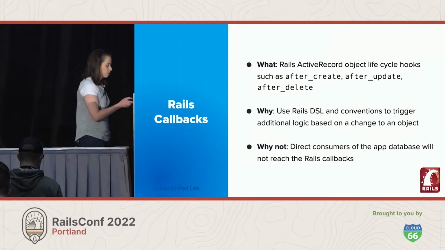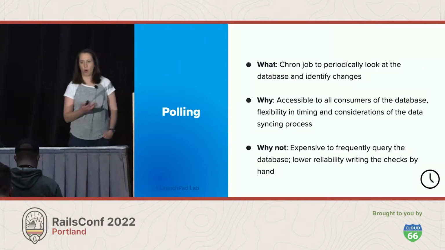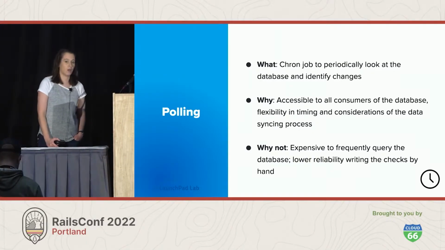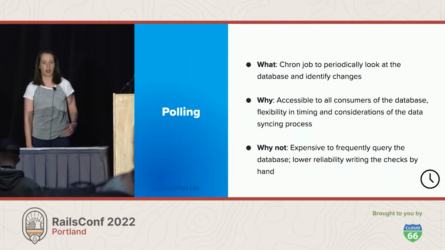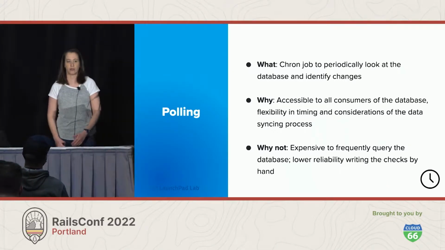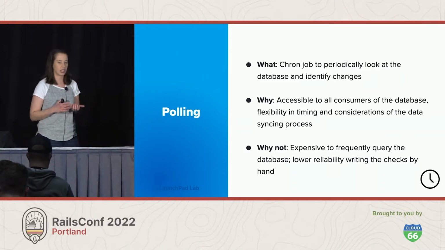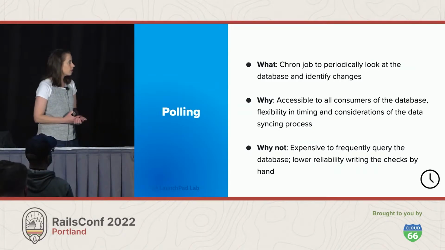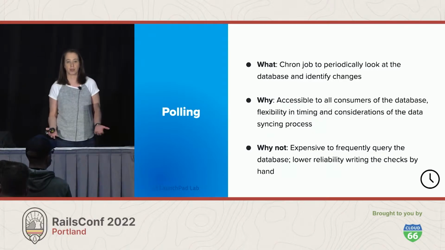All right, so the next approach that I tried was a polling scheme that I tried to write by hand. Now, what I mean by polling in this case at a very high level is I can write something like a cron job, and there's a lot of really useful gems and programs you can use to help with that, such as the clock gem, right? You can make something run every second, every minute, and so forth. And I could write some scripts that look at the database periodically.